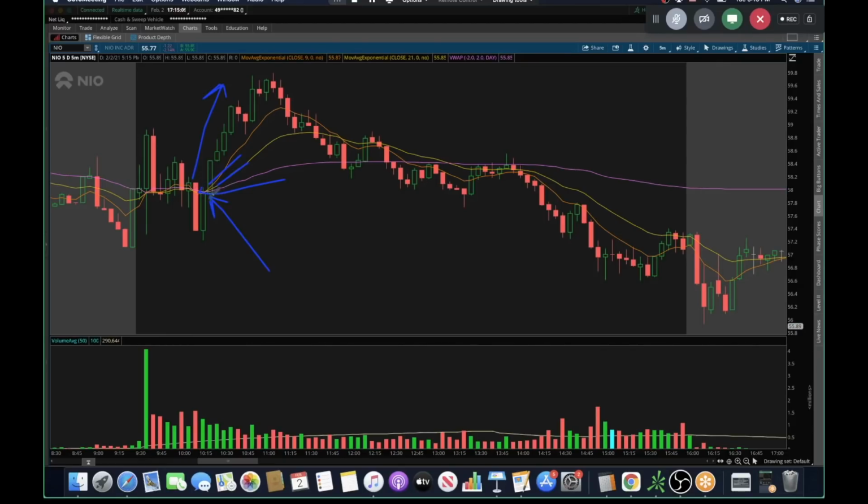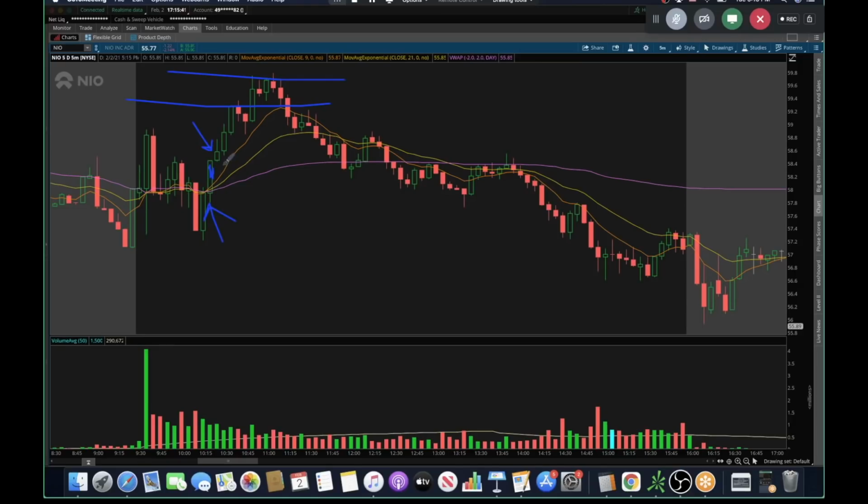You can see right here that we get a full cross of your EMAs and VWAP. Volume's high on that push up here, and you can take a scalp on this push right here. So you see that the EMAs cross. This candle is your first confirmation candle. This is your entry candle. You would scalp it to your next level of resistance, whatever that may have been for this stock, or until you see a pullback or a reversal in the trend. Personally, I just scalp it to the next level of resistance.